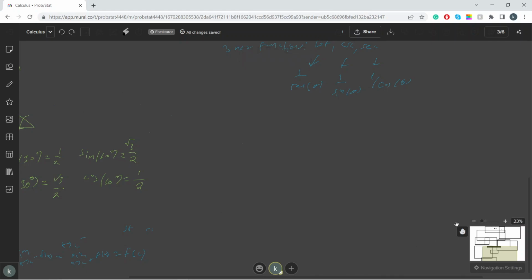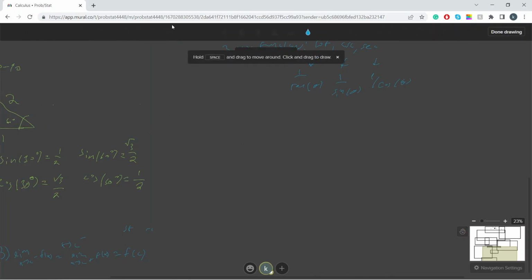So let's make this a little more interesting. For the examples we've done so far, we have gone in the counterclockwise direction. Let's say we want to find the secant of negative 300 degrees. By the way, we don't have to express angles in just degrees. I'm just using degrees right now to make life easier, but we can even use radians. We'll get into that a little later after this example.